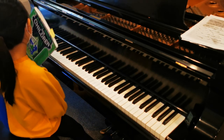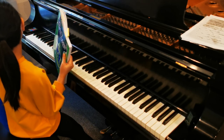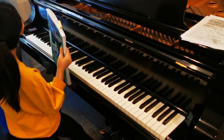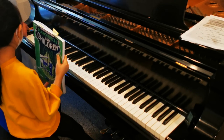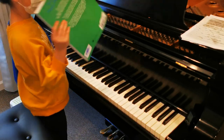I think you can play a little bit faster than that. Power is not bad for the most part. It can be louder though when it's time to be loud. I know this is a heavy piano, but it can be a little bit louder. Alright, that's it for now.